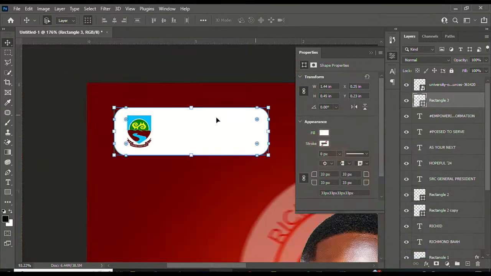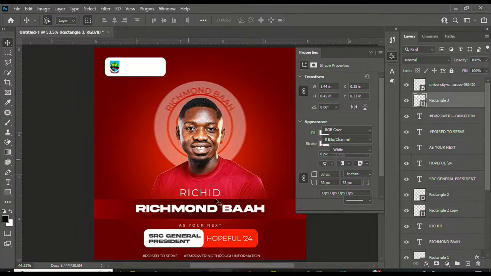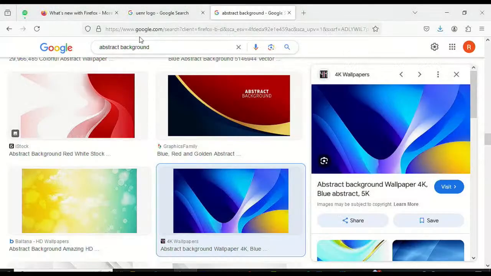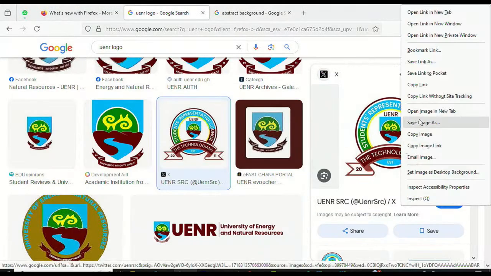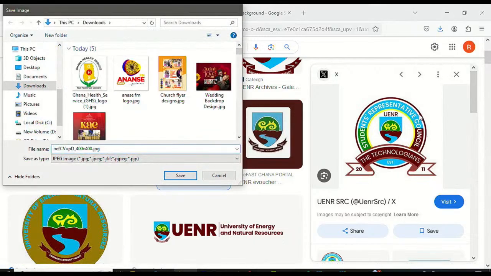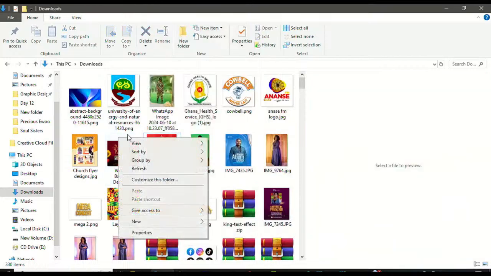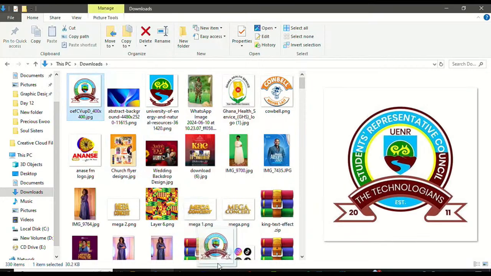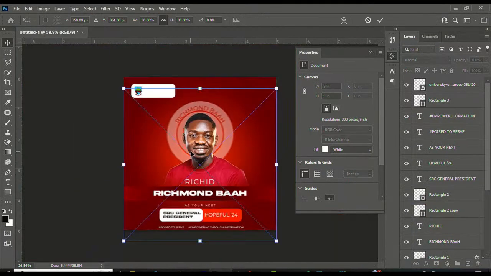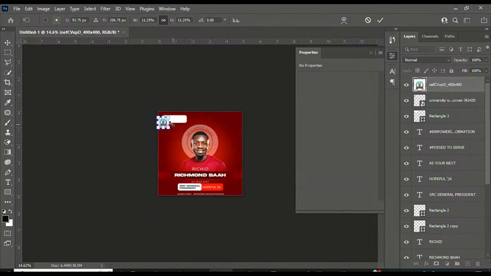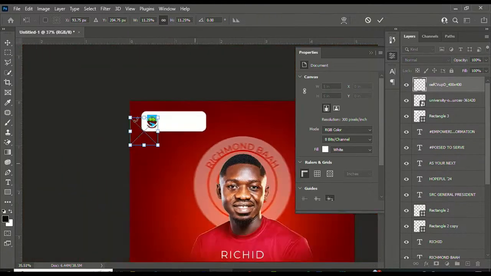The corners, to add a style to it. And now we go to the inner logo here. Let me save it so that I can get it here, so that I don't go online again whilst I need it. So we just add the logos.